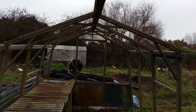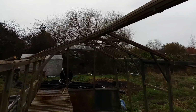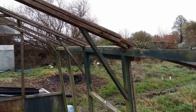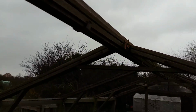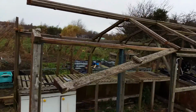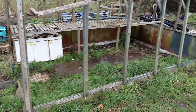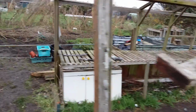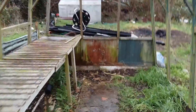Alright, guys, it started raining quite badly, so I just switched to my phone. So as you can see, I'm just trying to cut the sides here and near this main stud on the top, and taking one after another. And I think that once I remove the top, then I'm just going to take care of the sides. And I really want to keep the boards, those wooden walls that I have here. I would like to keep these, so I can then maybe use them to build the benches on which the seed trays are going to be.